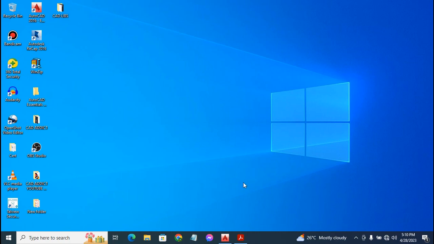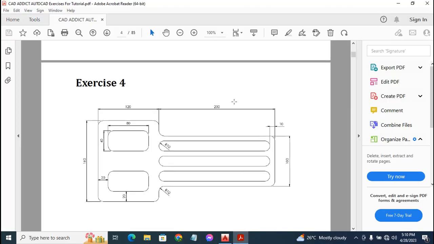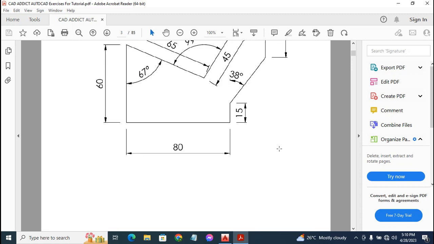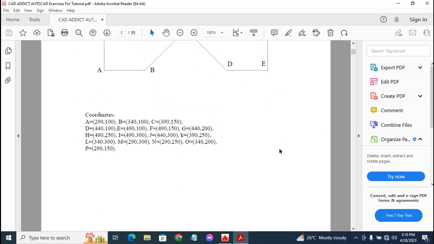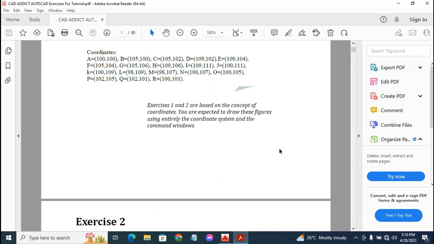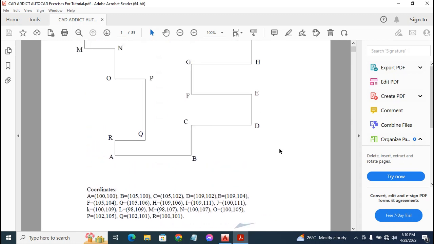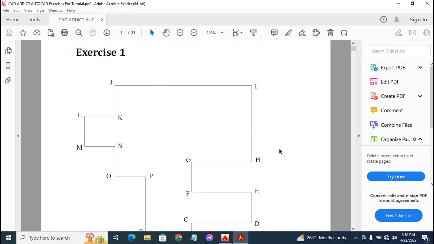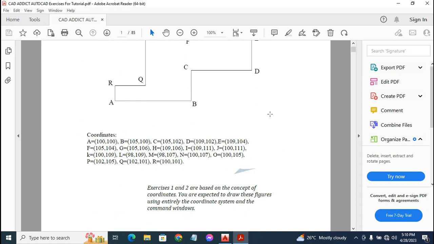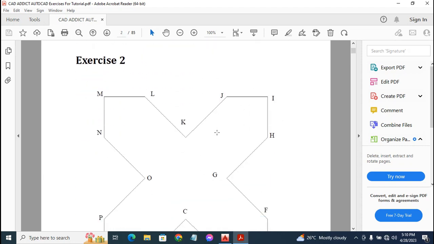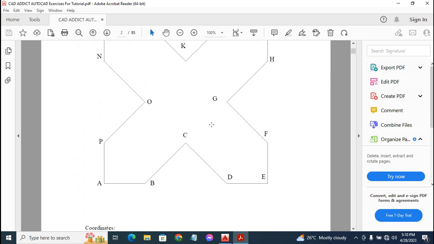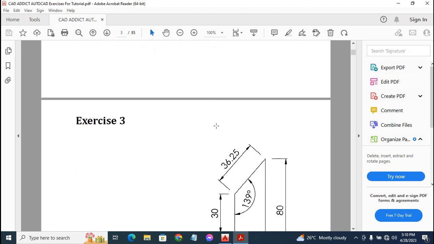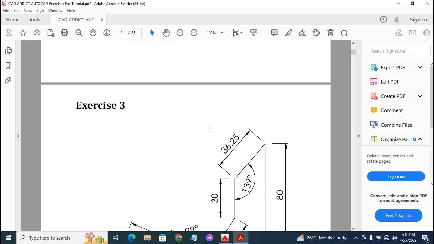So today we are going to be looking at a new exercise. The link to downloading this PDF document is in the description of this video, so do not hesitate to download it if you have yet to do so. In previous videos you've dealt with exercise 1 and I gave you exercise 2 as a practice exercise. We have also looked at exercise 3.